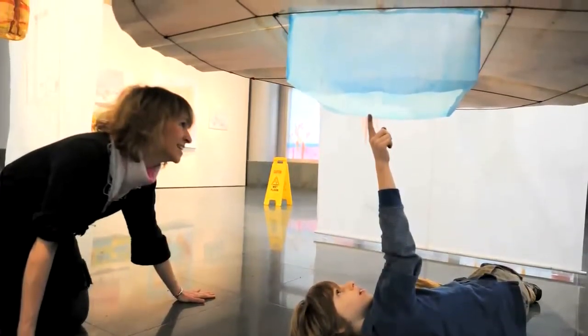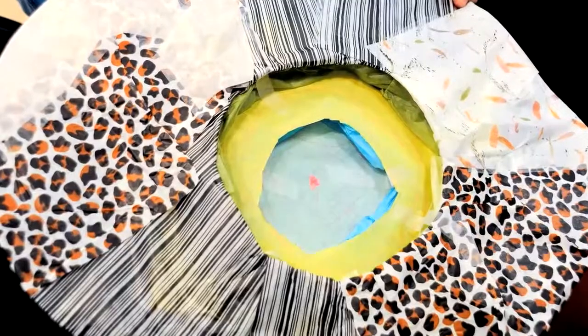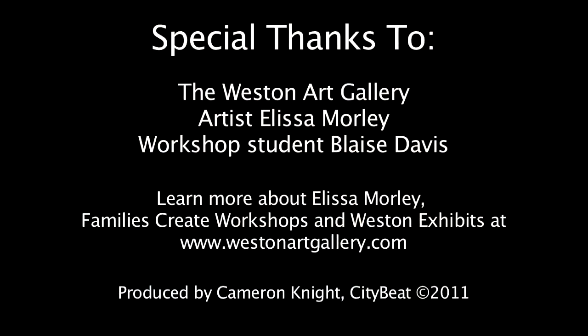I loved it. We were going around and I saw a whole bunch of floating lakes, and it inspired me, so I sort of made part of a floating lake but it turned into a sun — a little universe. I'm probably going to hang it up in my room. I really like stars so I have stars hanging. I'm going to put it up with my stars and put it back home.